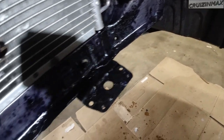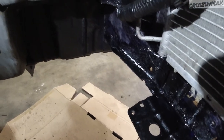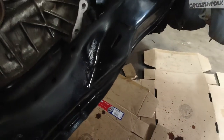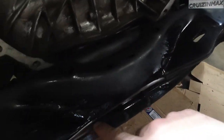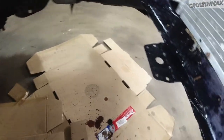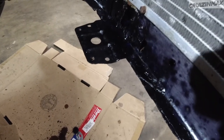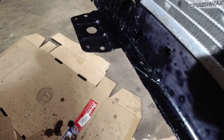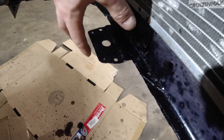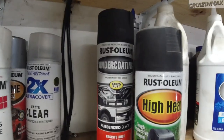Guys, update. This is the third and final coat. So that's what it's supposed to look like. I just sprayed it with some black primer too, just to be sure. But since this is supposed to be black primer, or it turned into it, you can maybe go ahead and just spray paint. But I'm gonna spray primer on it anyways, and then paint. Or maybe spray some undercoating. I'm trying to use whatever I got. I don't feel like going to the store and spending money.